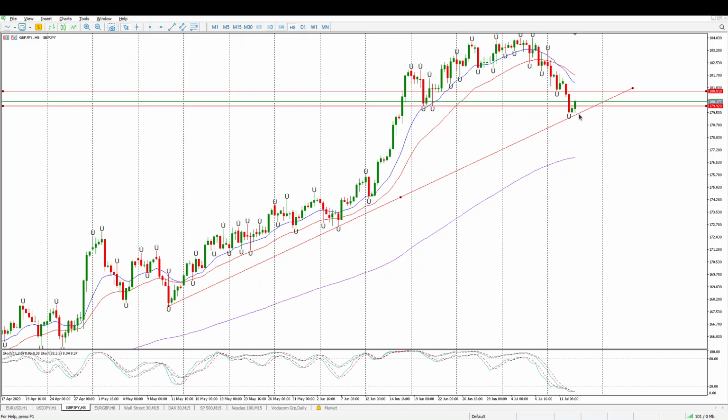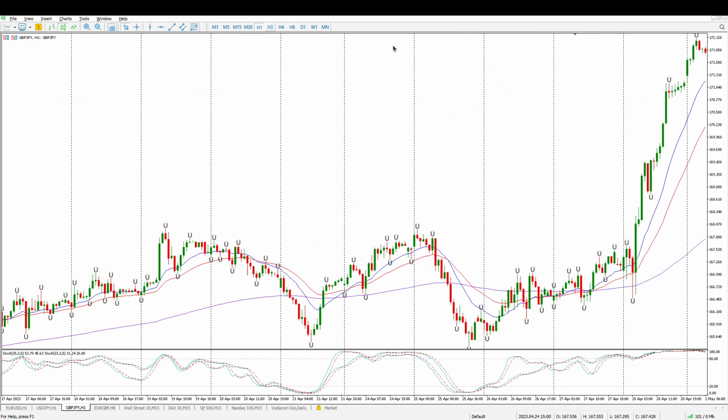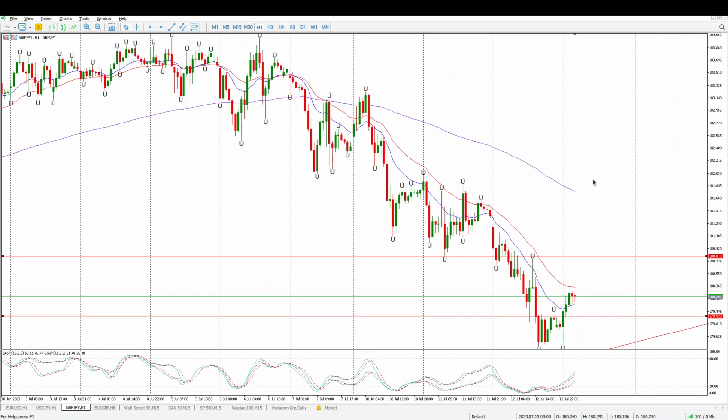It's just right over there. So yeah, I'm not convinced of this. But if we look at this on the hour, we should be looking for the pullback to short off. So you can see a pretty clear downtrend on the hour. There's a nice big gap here from yesterday, so just watch out for that.